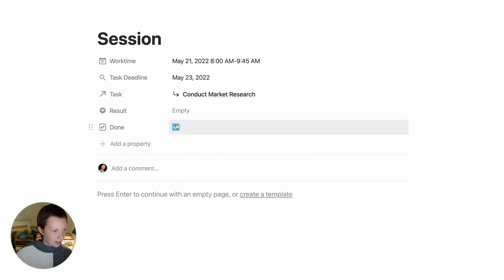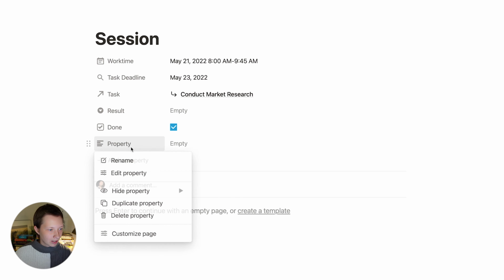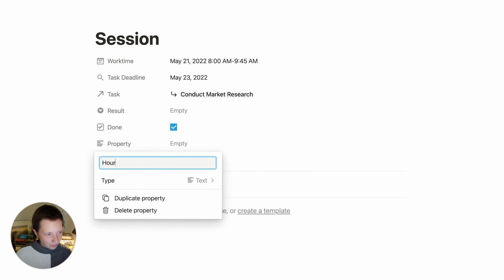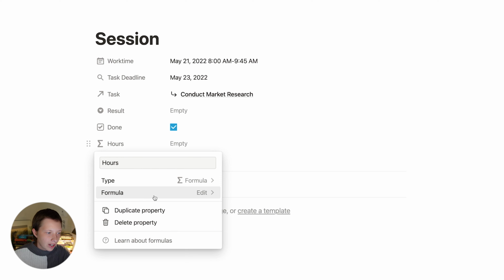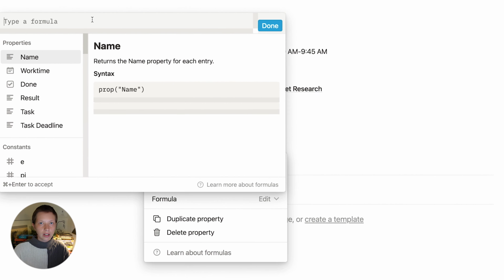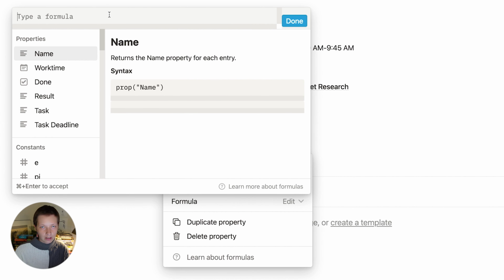Great, so when we're done, what I want to do is calculate how many hours I worked during this working session. So to do that, I'm going to create another formula called hours, and the type formula. What I can do is edit this formula only if the done checkbox is checked. Find the number of hours between the start of work time and the end of work time.